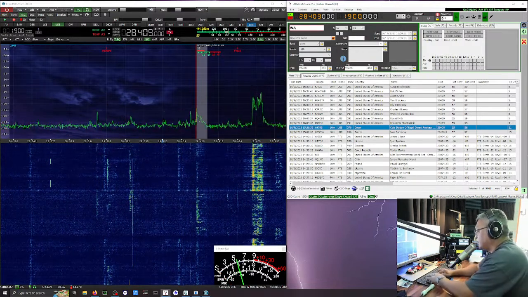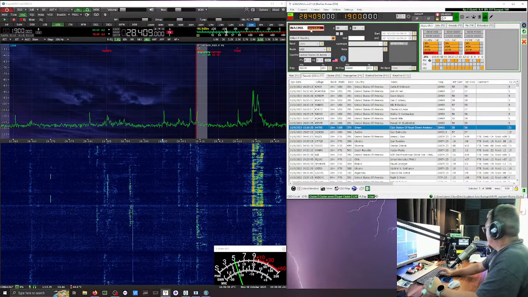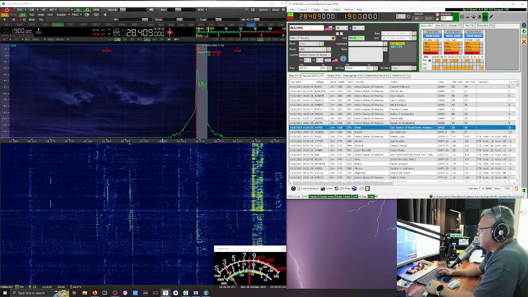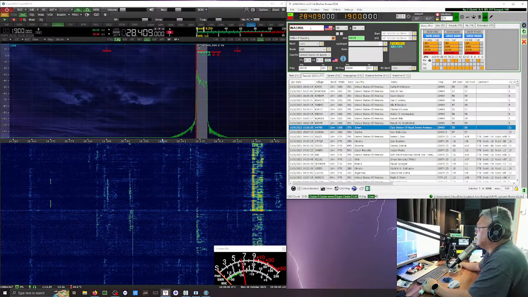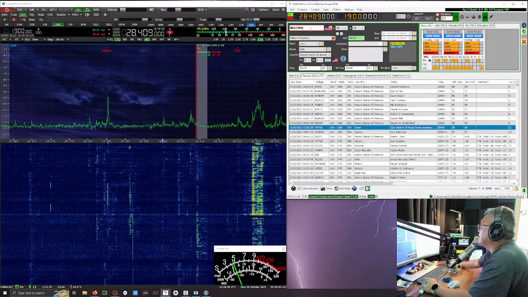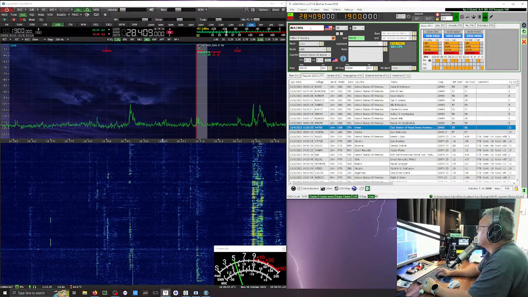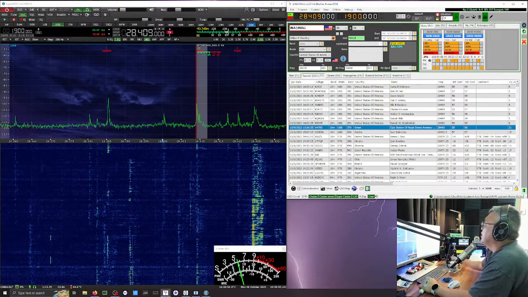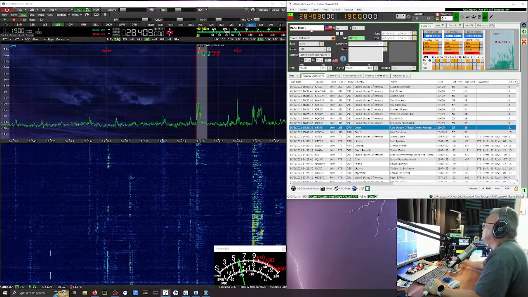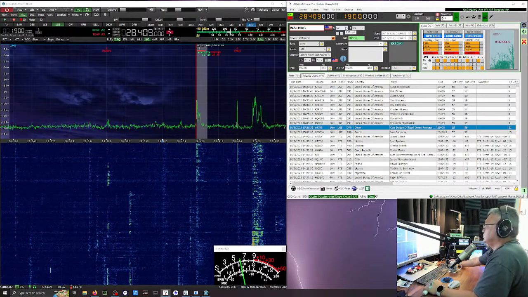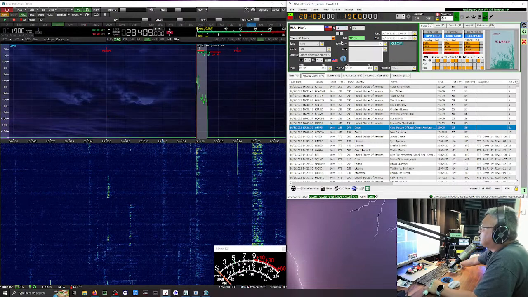WA1, Mexico, America, Whiskey America 1, Mike Alpha, and question mark. I didn't get the last letter, over. Roger, roger. The call is Whiskey America 1, Mexico, America, Germany. Germany is the call. The handle is Ed, Echo Delta. We're located in the state of Vermont. VT, QSL. Okay, Ed, very good. I remember it was hard for me to get a QSO from Vermont. I'm not sure why. Do you guys have a lot of ham radio operators there?